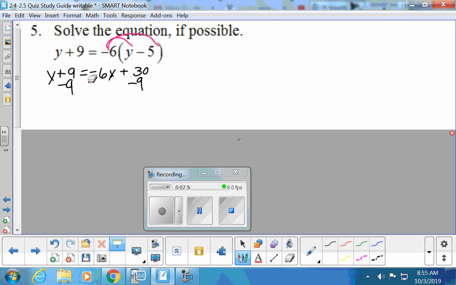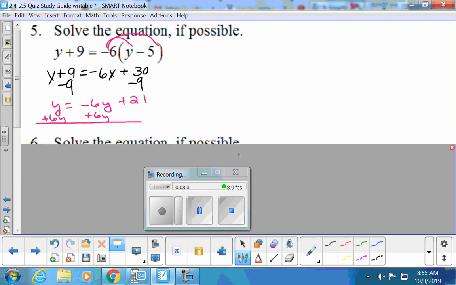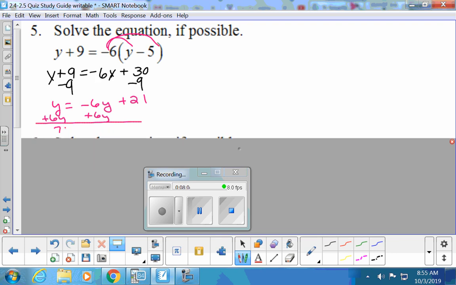All right, well, I'll help you finish. You're okay where you're at. You are at y equals negative 6y plus 21. Let's get this over to here. How would you do that? I take the smaller one, right? You would move this 6y. Negative 6 is smaller. You're going to bring it over here because you want the y's on the opposite side of the equal sign.